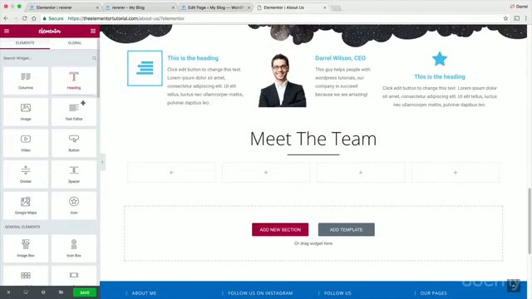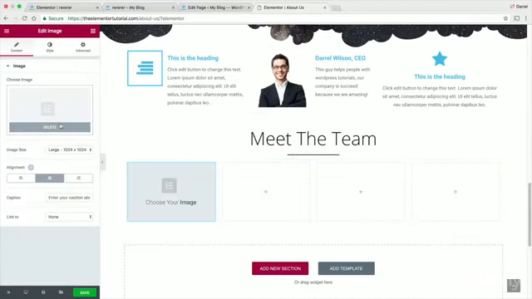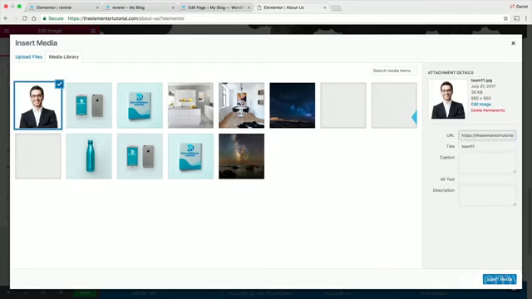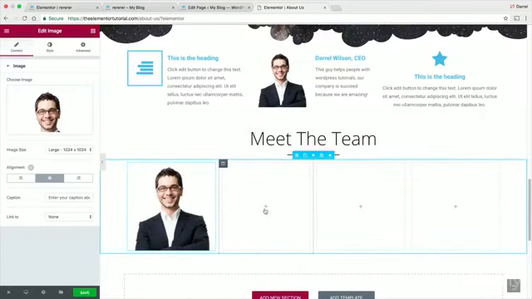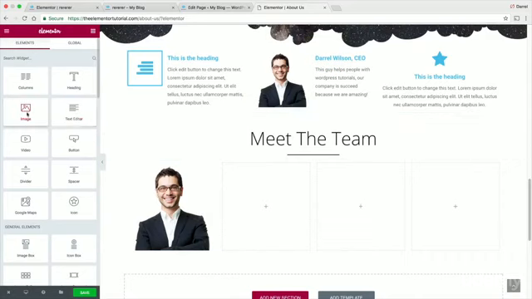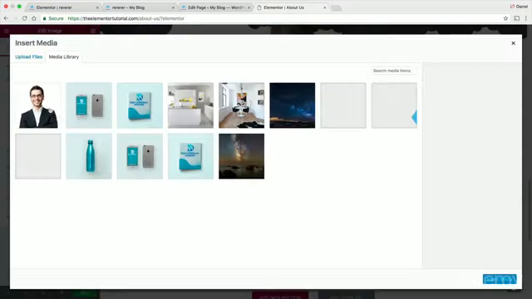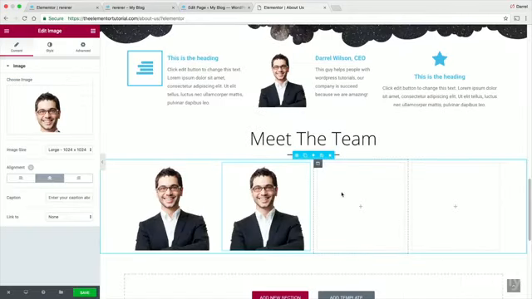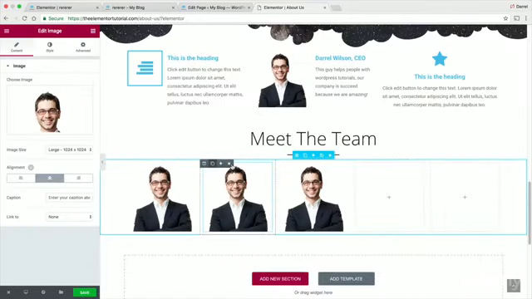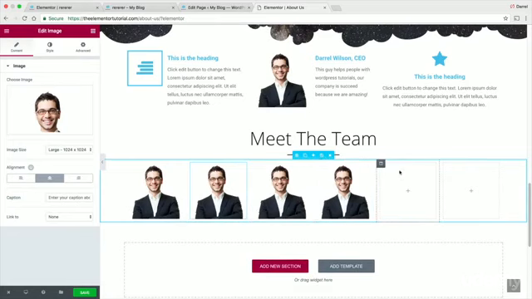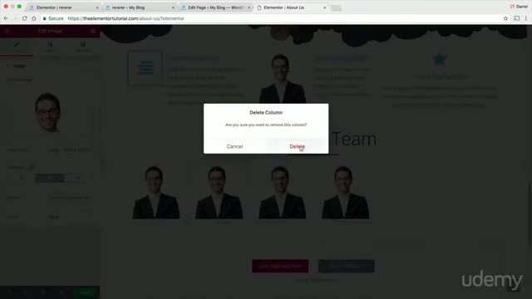Now in this section, you're simply going to drag images right here. So we're going to put the images of this guy. And also guys, in the folder, I have different pictures for you. I'm just going to use this one, but feel free to use your company or whoever you want, your brother or your sister or whoever you want. So right here, I'm going to put that, and then again I'm going to put this and add that. And I can also just duplicate this instead of wasting all that time. So that's just another way you guys can use the duplicate row.